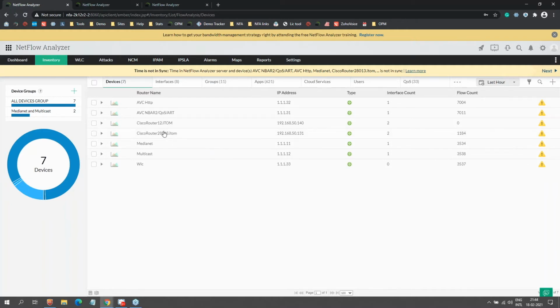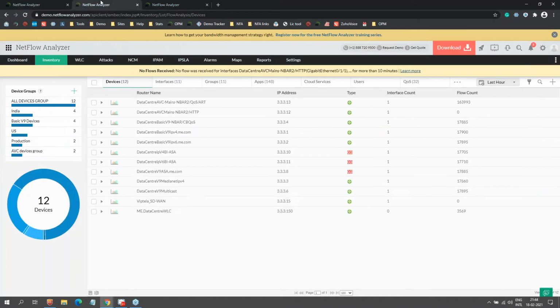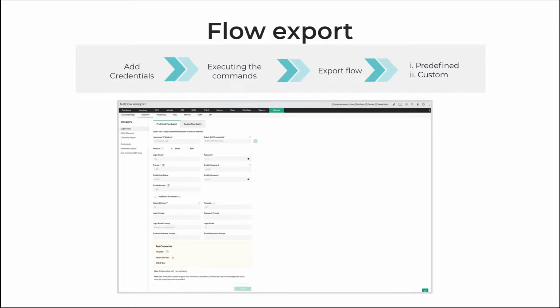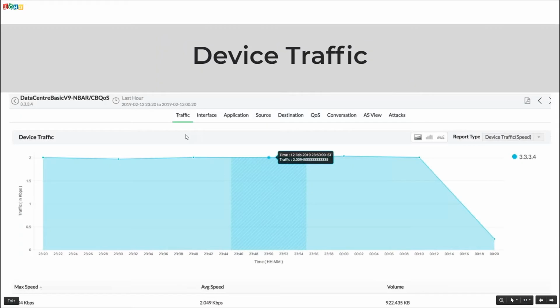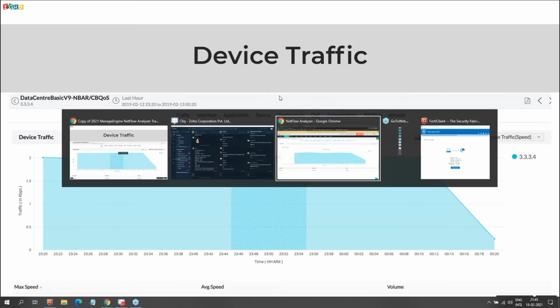So with that being said, let me talk to you about what we show from the device. That's the second topic now, device view. Device traffic is going to show you the information about the consolidated view, because we are basically going to view the in-depth details from the interface. But if you consolidate all of that, so let's say you have a switch that's exporting flows from 8 different ports or interfaces, we will now consolidate all that data and we'll see it across the device. So that's what we're doing here under the device traffic.